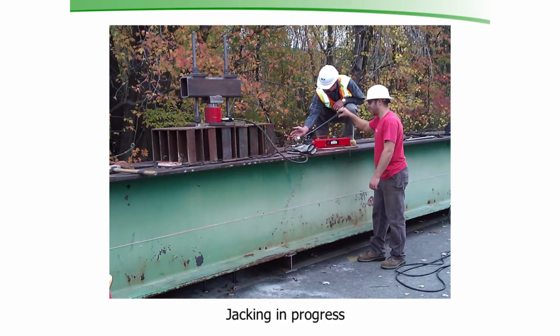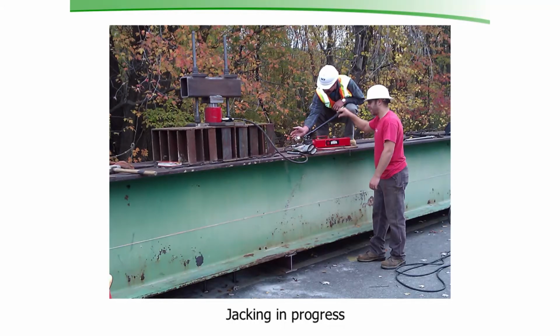This here is a picture of the jacking in progress. We knew that the load we're looking for was around 64,000 pounds on the jacks. We figured that the beam would deflect 2.17 inches, and we figured the deck would come up about 5/8 of an inch. You can see here the string. Put the string in there for a reference mark. The string goes from end to end of the beam. I made a crayon mark, even with the string on the edge of the girder before we started, so we could know what could happen. And we just measured off the deck for the position of the deck. The beams deflected about 2 inches.